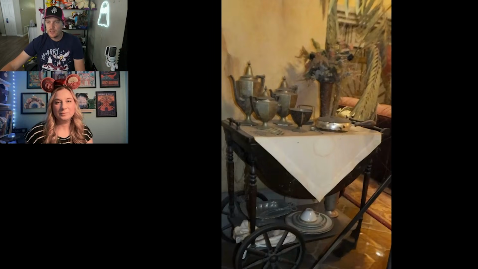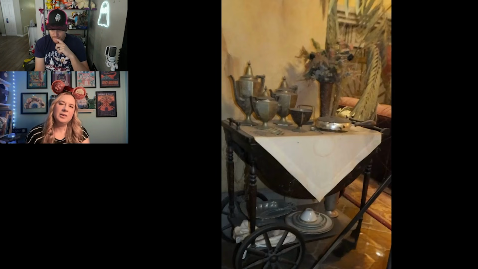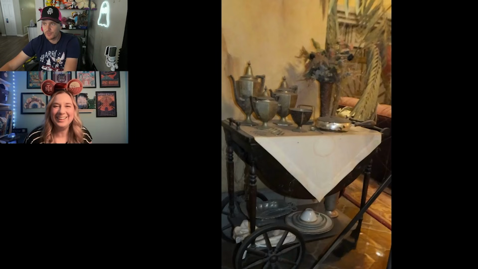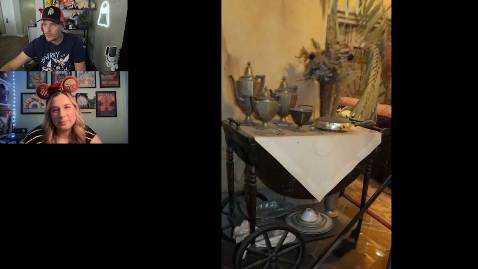So I was trying to determine what the item on the very bottom was, if that was for a salad with salad tongs, and you could toss it tableside. And then is that a fondue set on the upper right? A fondue set, maybe, but I didn't think, would they have fondue at that point? I don't know. I was thinking about it when you were talking about it. It is an interesting item. I'm not entirely sure what that is. I don't know what else they would put in there. So that's a good question.